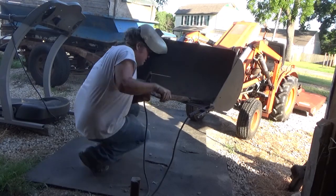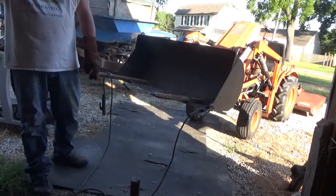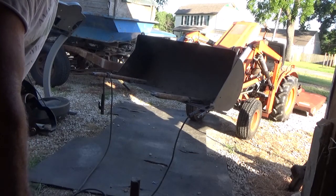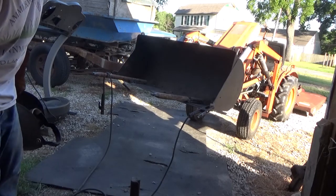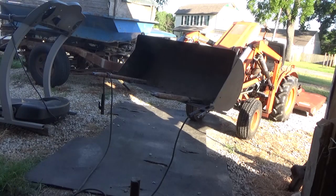Pretty hot, so I'm gonna let this cool off. Let my welder cool off for a little bit. You're supposed to weld a little while, then let your welder fan blow for a little while and cool it back down. And mine don't blow very hard, so I can feel a little air coming out of it. See if I can hear it. I can feel there, I think. I hope I can. No.